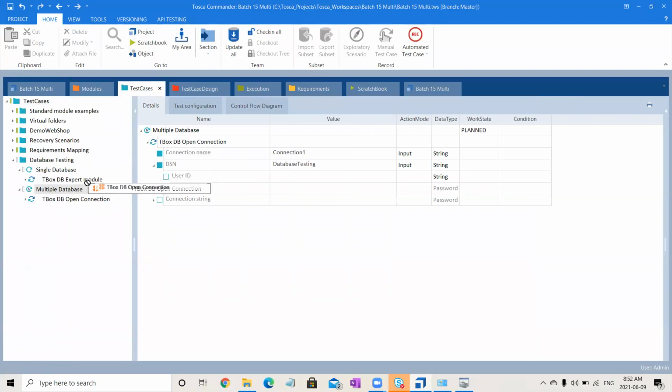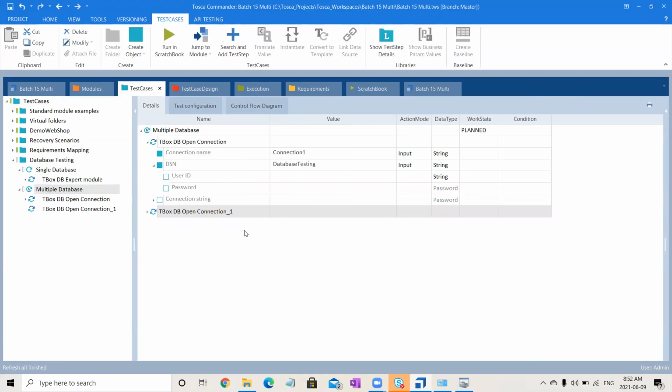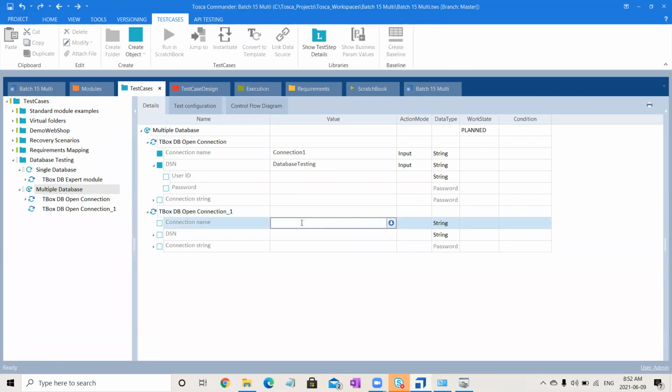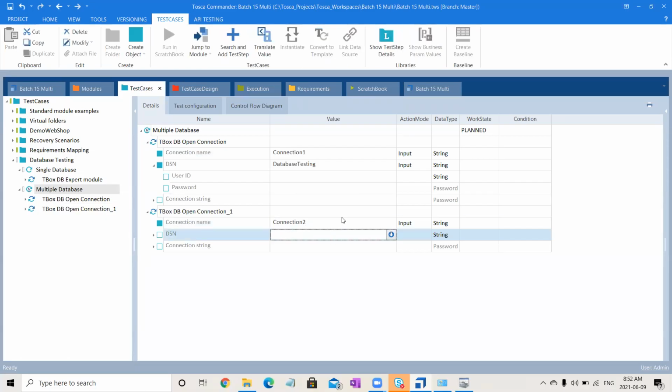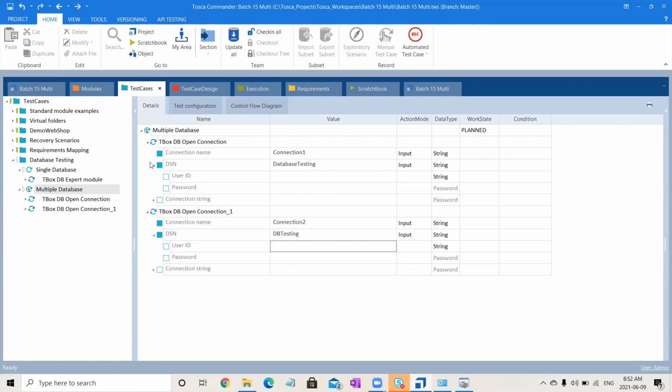I again say Open Connection and say this is the connection 2 details. Suppose I have another DSN called DB testing. So I give those multiple connection details here.